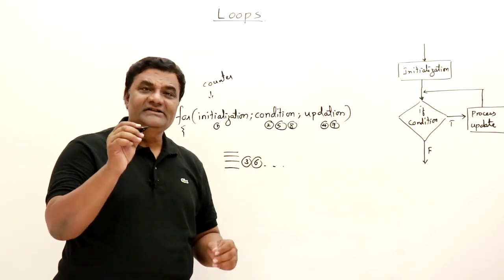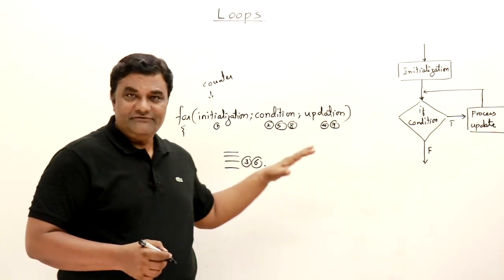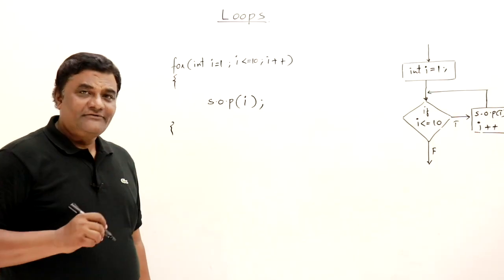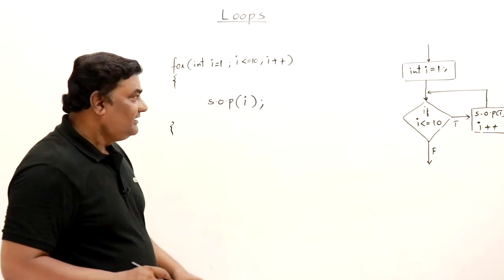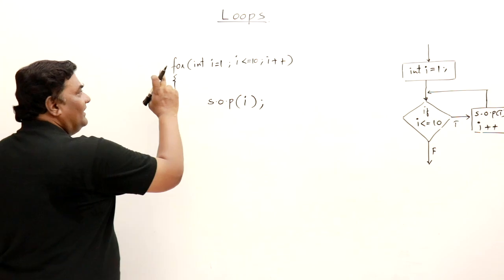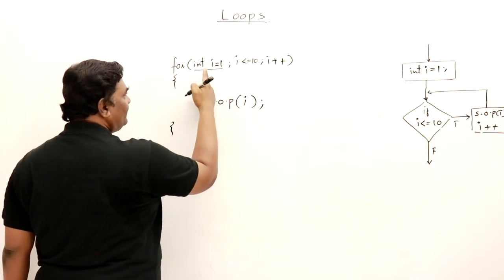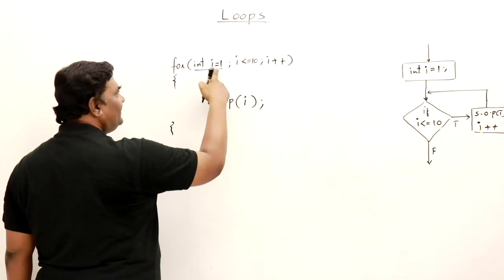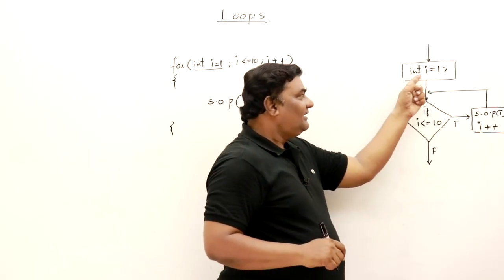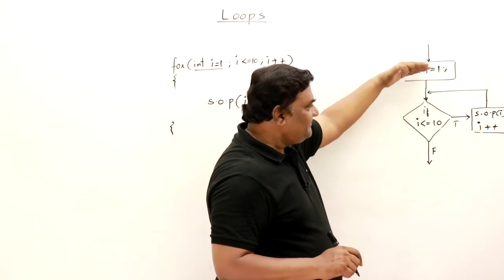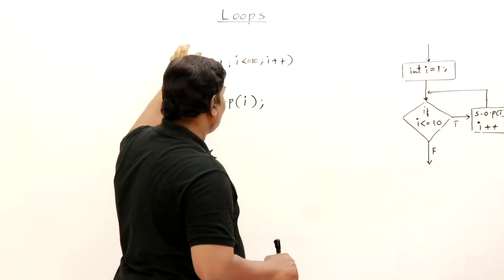Now let us see a piece of code for displaying numbers from 1 to 10 using a for loop. Here I have already written the code. This is the first part, the initialization part. As I said, this will be executed only once, and i is initialized with 1. You can even declare the variables here. In the flow chart, I assign 1. This is done before entering into the loop part, so it is done only once.